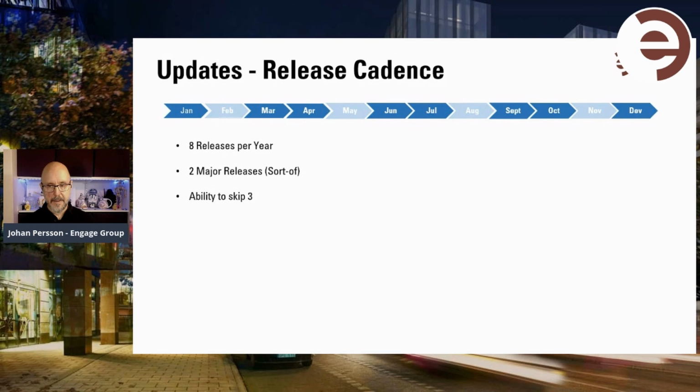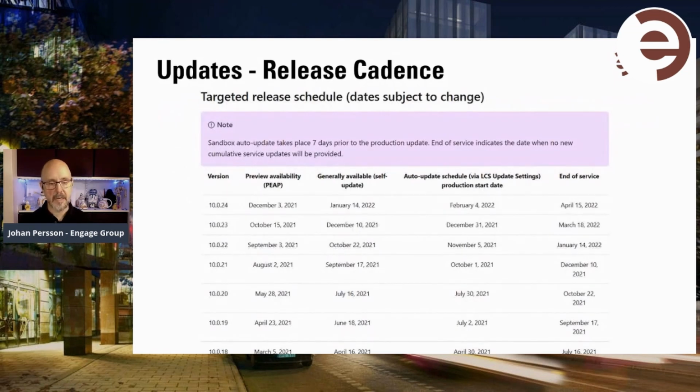And we could also be 1 behind or 2 behind if we want, which means that we're not really at the edge of the plank, but we have the option to wait and see. But I mean, that is also sort of a middle ground solution. But the problem here is that Microsoft is always doing the testing on the latest version. The major part of the testing is done on the latest version, which means that we are actually implementing an older version, which means that it might not be as tested as the one they are currently on.